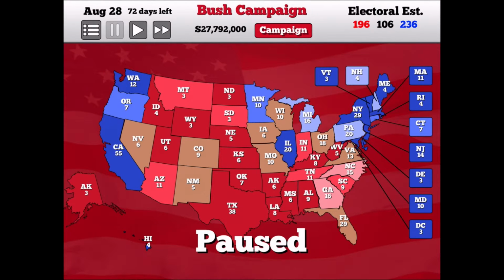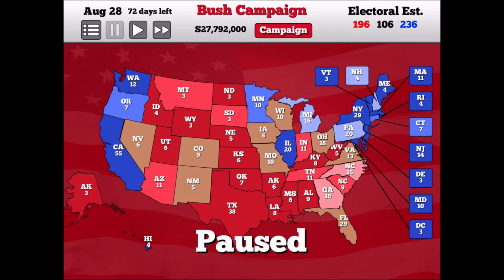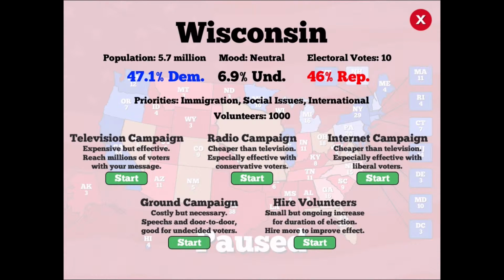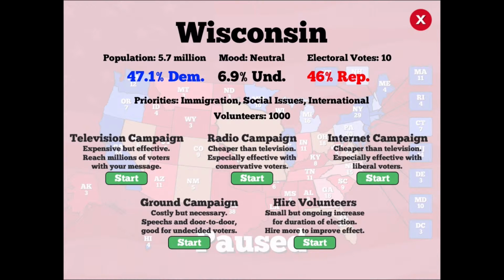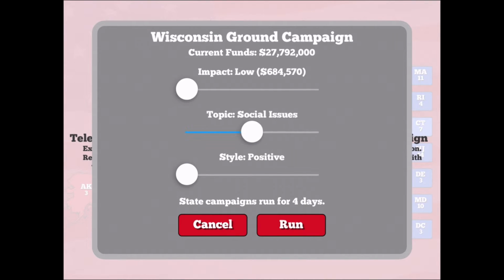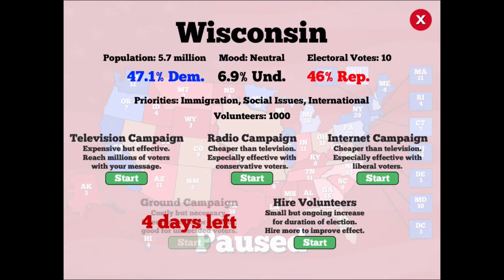Of course, that campaign hasn't finished yet, so we might not see the full effect. Michigan, I am down by quite a bit. But I didn't focus on Michigan. I focused on Wisconsin. I am down by 1.1. Okay, let's do a ground campaign in Wisconsin. They are interested in immigration, social issues, and international. Let's do it about immigration, and let's do scare. Let's do a scare campaign. Why not? We'll do a medium impact campaign.